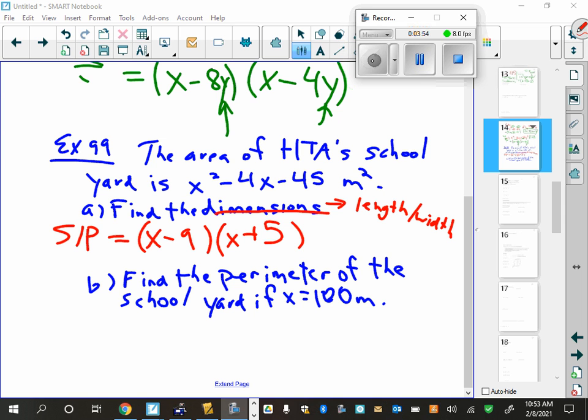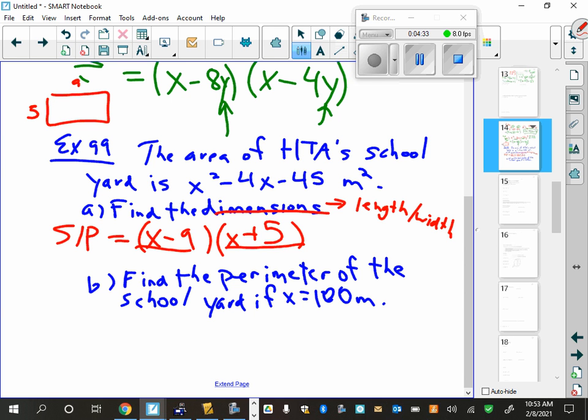Sorry, back on. Dimensions means length and width. Usually what we've seen is this is 5 and this is 9. Well, not in grade 10. Now they're going to be x plus 2 and x subtract 5. So we have our 5 here and our 9 here. It just looks differently. Okay, this is a number times a number. This is the length times the width. You have to recognize that this is the length and this is the width. Just like when you multiply 9 times 5.